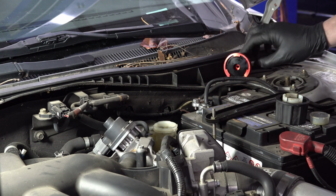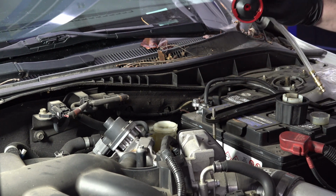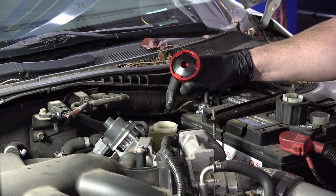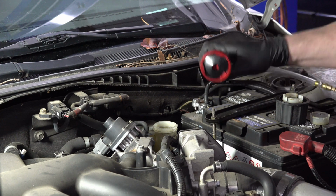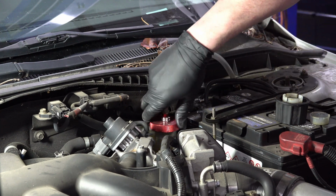And then, as I said, I'm going to be using professional tools because I have them. So I've got a pressure bleeder here for the brake system. Basically what it does is it puts pressurized brake fluid into the master cylinder there, and then you go and open each of the bleeder screws to push the air and the old fluid out, push new fluid in. So I've got an adapter here that fits the Mazda. I'll get that put on.